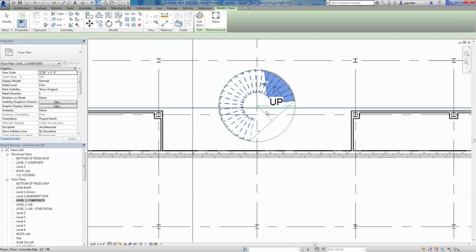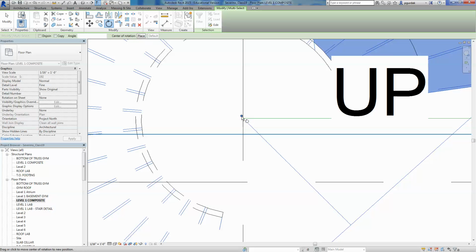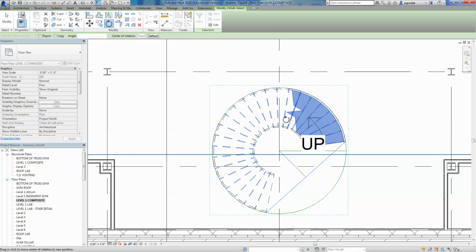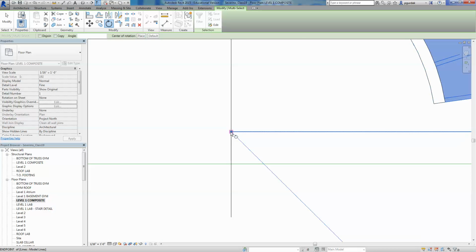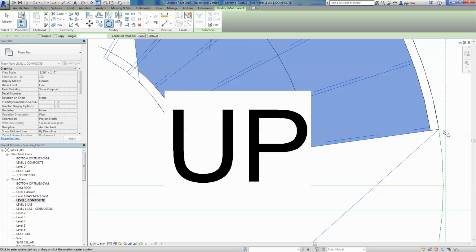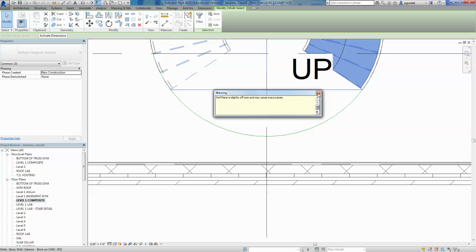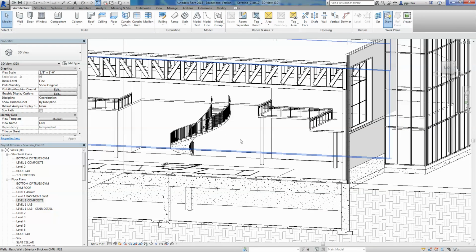I'm going to select the stair and control the lines and rotate. Now be careful, you see how that center is not exactly, you have to move it to the center first. Drag it there. And now, rotate. The center is offset, so you drag it there, and now you can rotate from that point in the middle to the bottom. It's probably going to say it's offset a little bit. It's pretty much that it's not with 100% accuracy, but it should be good enough. Let's go to the 3D and see what we have done. This is what we have done.